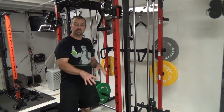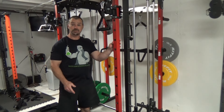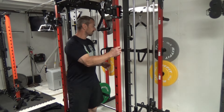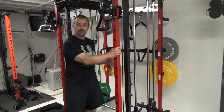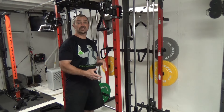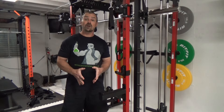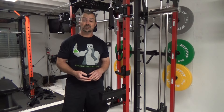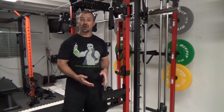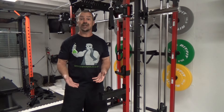Before I get into the benefits and features, I want to say this is a very solidly constructed piece of equipment. I didn't find anything that I think was going to be a hazard or dangerous. Everything is really rock solid. There's some minor shifting, but every rack does that — it's built to be stable, and I found it to be a very stable piece of equipment. Overall, I think this is a good rack with a lot of good features at the right price for home use in a relatively small space like a garage or basement.